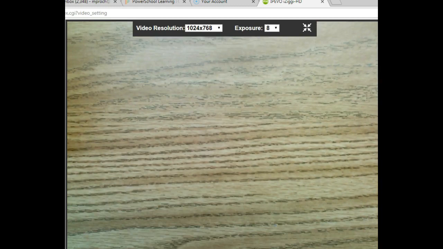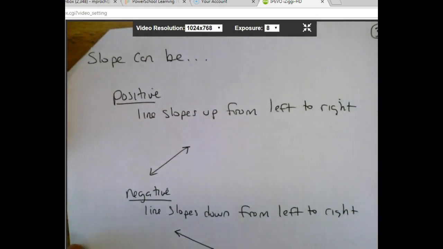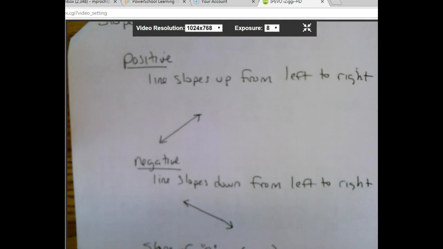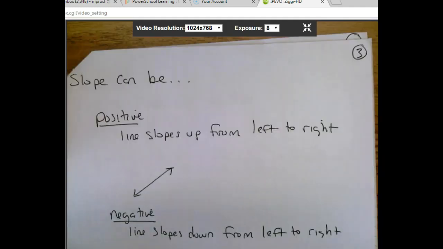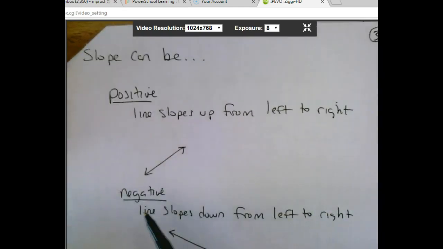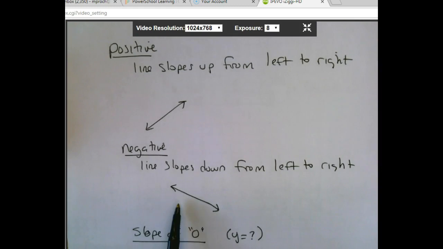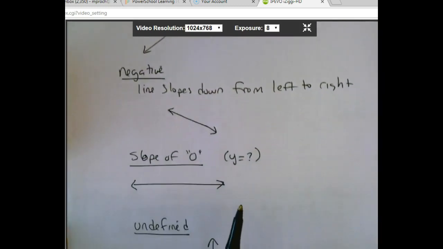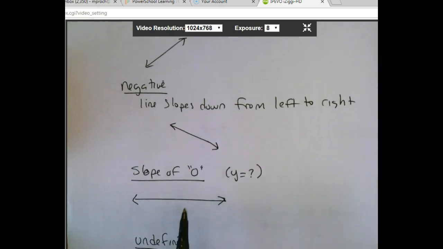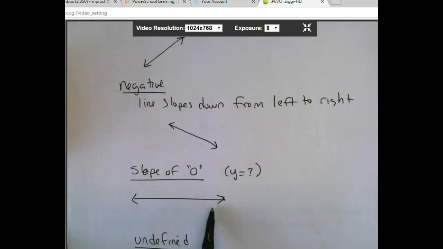So if we then look at the next part, some qualifiers for slope. We want to remember there's some different possibilities for slope. That slope can be positive, and that means when we look at a line, that the line will go from left to right and will go up. And that will tell us, without even calculating the slope, it's a positive slope. But then if the line is doing the opposite, like this one here, and it's going down, we would then know that the slope is negative without calculating slope or anything. And then a third possibility, if we see this one right here, a slope of 0, that means it's not going down at all, it's going straight across. That's what we call a slope of 0.